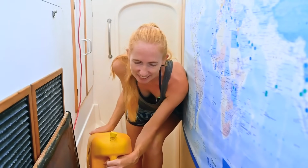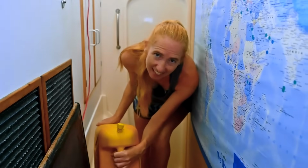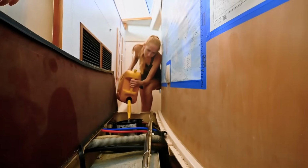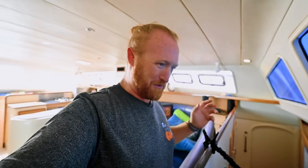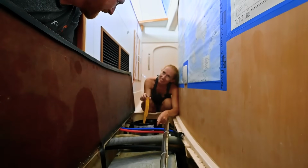So yeah, if we added in this filtering system, we would be there for like a day. 3 days. Well, it's like 70 gallons per tank. Each side, yeah. And this thing's funneling at about, I don't know, a mil? It is going very slowly. 10 mil a minute. There is no way on earth people actually use these funnels at a fuel station. We've been sat here for like 15 minutes and it's gone down by less than an inch. I don't know if that means we've overfilled it or there's a plug we didn't know is involved, but this is just stupid. Do you think there's like a security cap on the inside that we were supposed to take off?